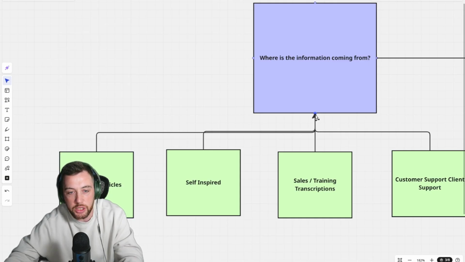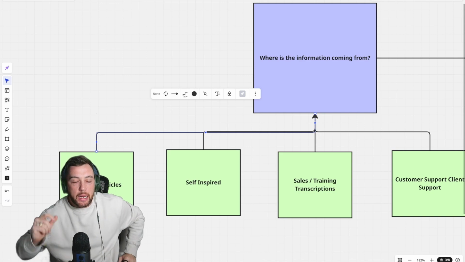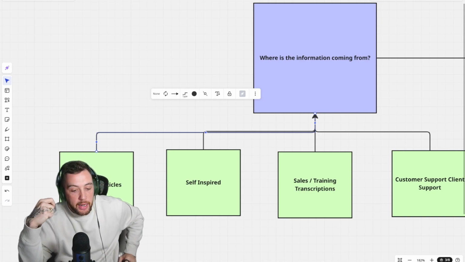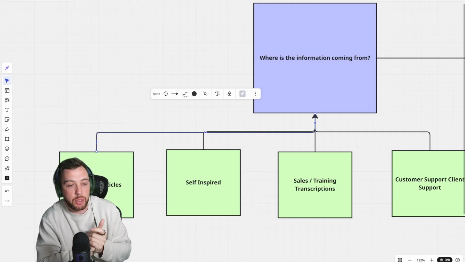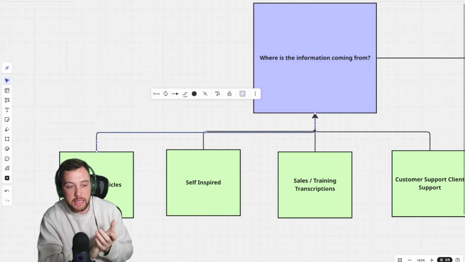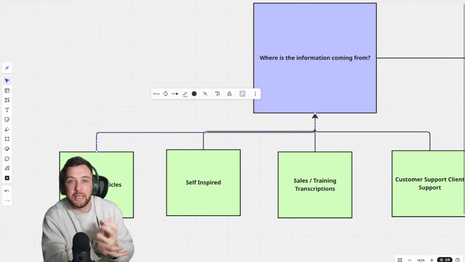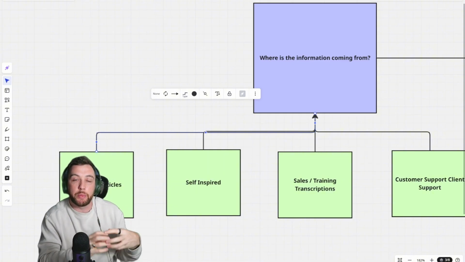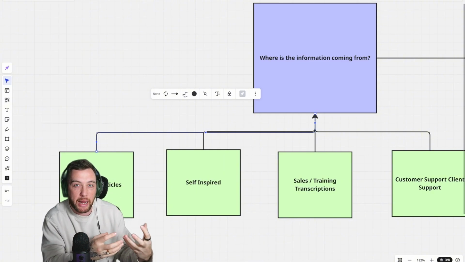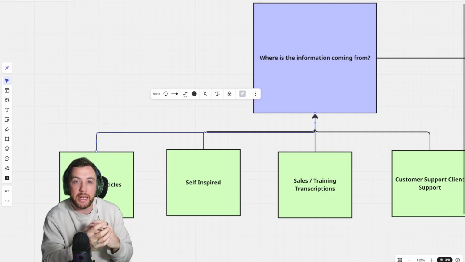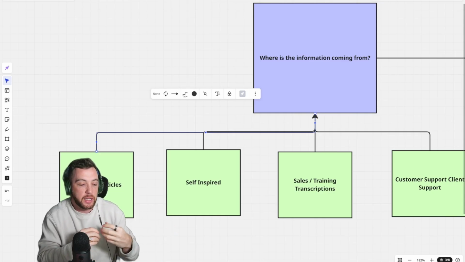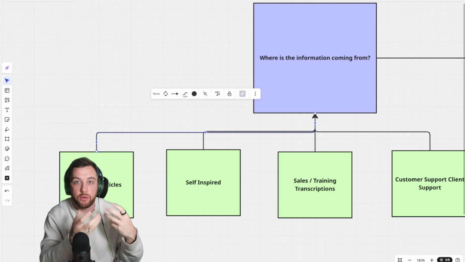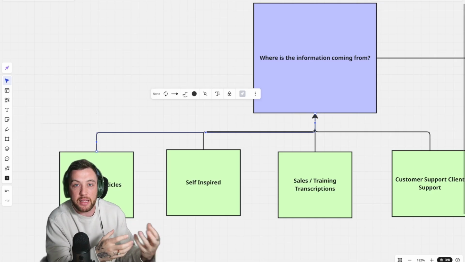Just because you watched a YouTube video on how to build an agent or how to walk a dog, whatever it may be, I know that's an extreme example. The big thing for it is you might do things slightly different. You might have a different perspective on it. So being able to take this information, being inspired by it, and putting your own twist on it, that is what content is. You're seeing all these viral trends of different influencers doing the same trend in their own little way. It's the same thing that comes to your business.